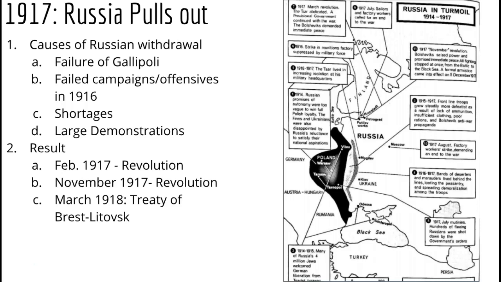The effect that this has on the Allies is it's going to cause Great Britain and France to step up their war effort. It's going to cause a little bit more of a sense of urgency for the Americans who are in this war by November of 1917 to actually get over here and to become an actual presence in this war. Because what's happening here is that the Germans are able to now take those troops that were fighting on the Eastern Front and send them over to the Western Front.